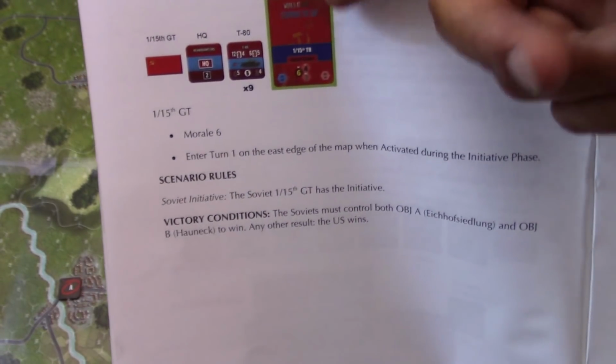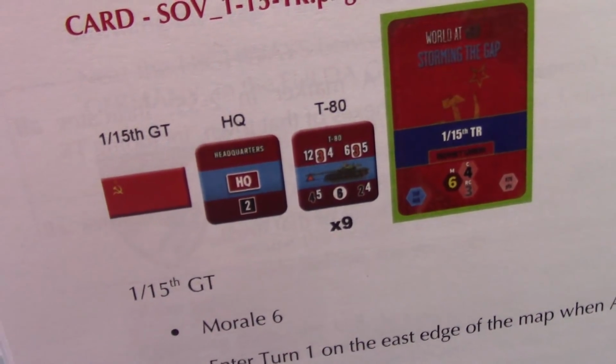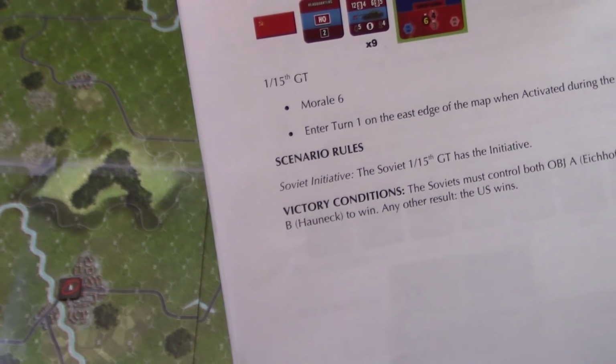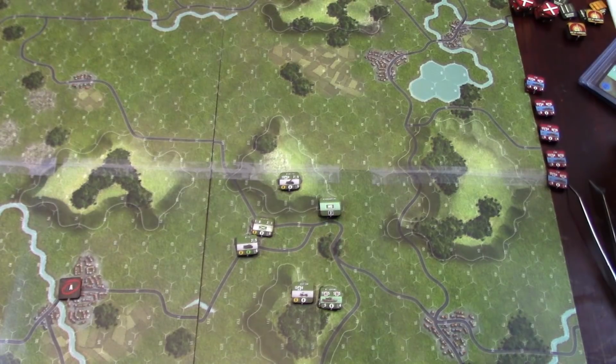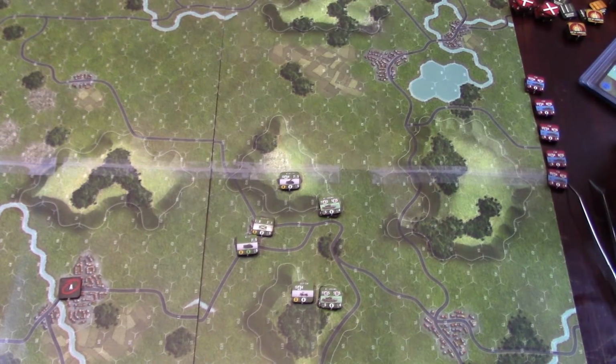And then on the next page, we have our Russian units. And you can see the card that they have there. Let's zoom in on it a little bit. The Russians have a morale of 6 and a command range of 4. So a little less morale, a little less command range. They've got an HQ and 9, yes, I said that, 9 T-80 tanks. That is no bueno. So that's what I was saying. They are tank heavy as hell, but activating less often. As far as, let me throw this HQ in the holding box, because that's where it's going to start.